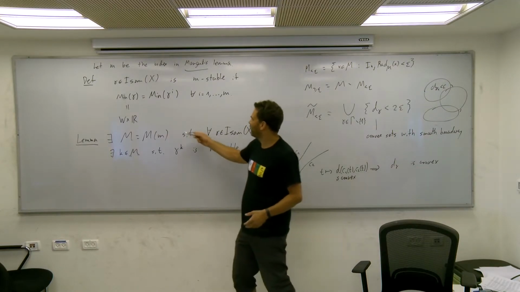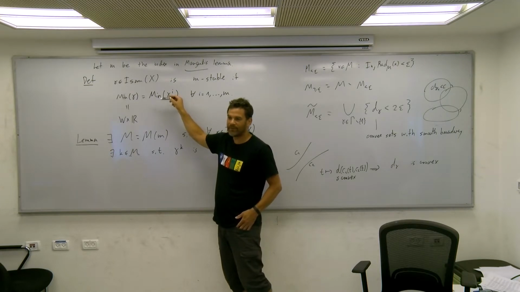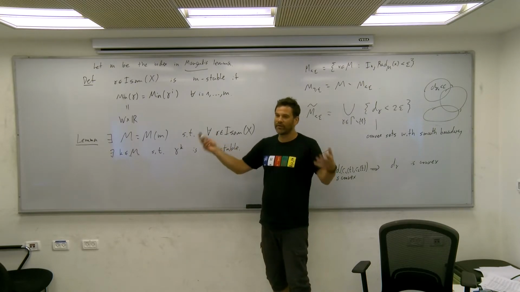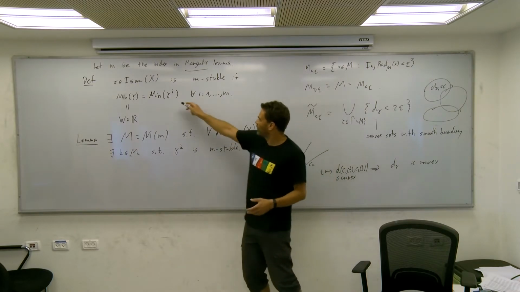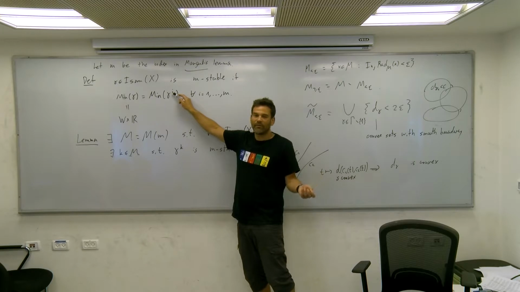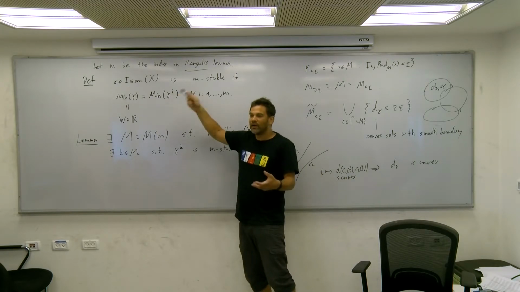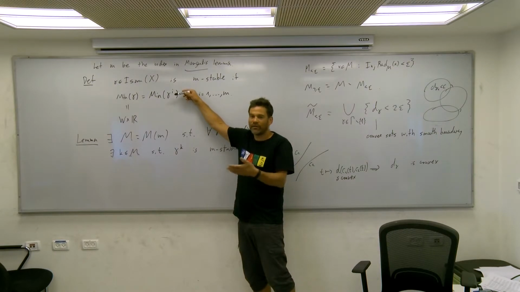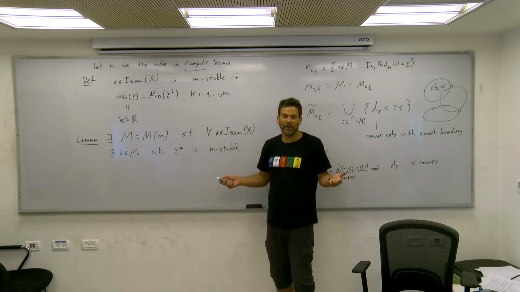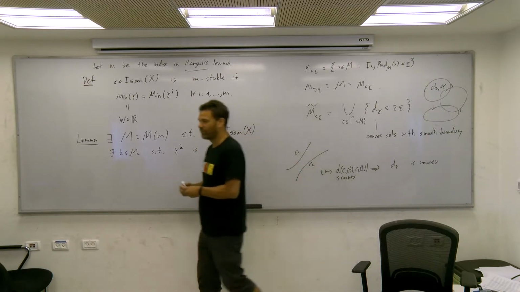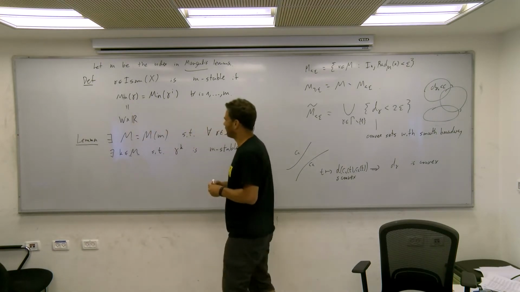And the reason is the following. The minimal set is a submanifold; it is a totally geodesic submanifold, so it has a dimension. It can increase, but only in finitely many steps. So I can look at the first m powers of my element. If the minimal set does not increase, then my element is already stable. If it increases, then I look at this power, and then look at its first m powers. If it does not increase, then this was stable. If it increases, then I replace it again. I can do this only finitely many times because the dimension is bounded. So this is somehow the proof of this exercise. This I leave to you.